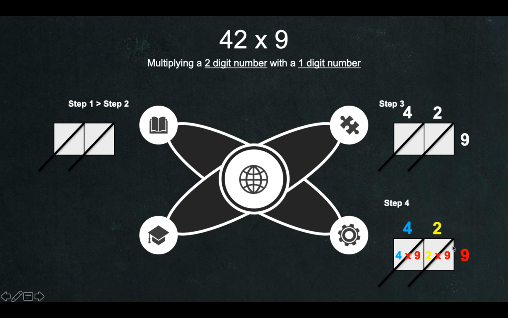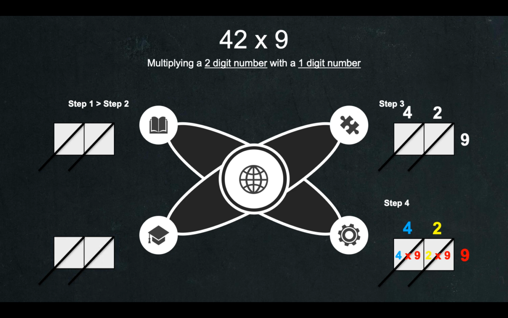Here you can see I have 2 multiplied by 9 and it will be filled in this grid, while 4 multiplied by 9 will be filled in this box. Now I want you to remember also that this is just a sample. You will not be writing this in your notebooks, but what you will be entering in your notebooks will look like this.